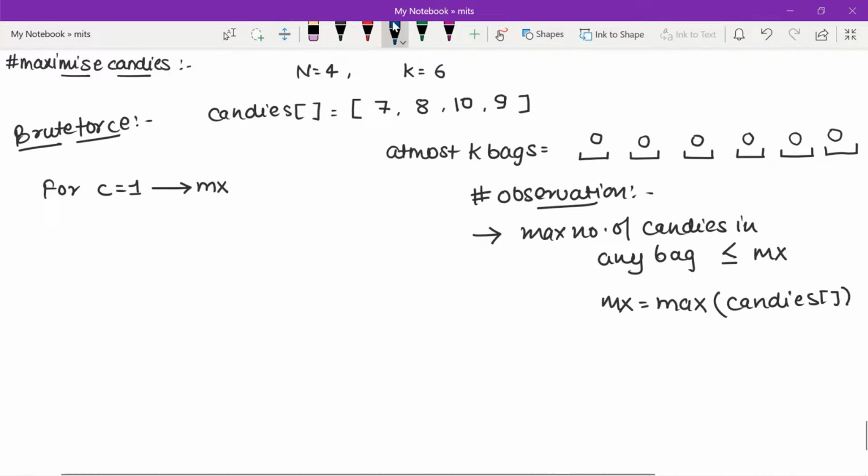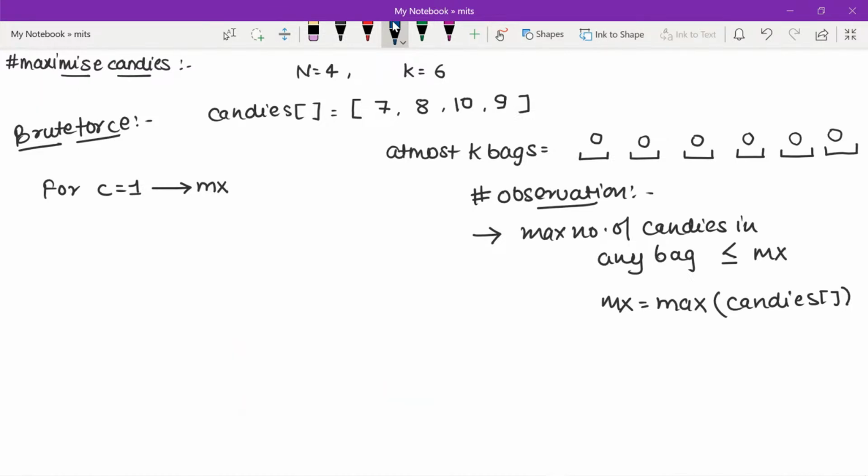So basically now I'm going to consider all the integers from 1 to mx, that is all the integers from 1 to 10. And now I decided to place exactly c number of candies in each bag, or we keep the bag empty.